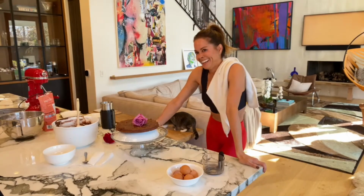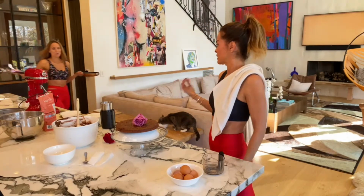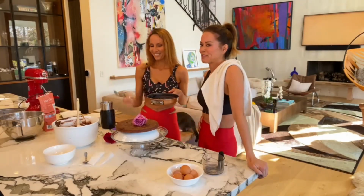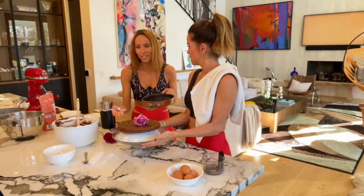Okay, so what are we calling this? Let's give it a name so that everybody can find the recipe. We're gonna call it torta longevity. Ooh, torta longevity. Well, the way you say it sounds so good. Torta longevity, meaning a longevity cake. Okay. Because cake brings us joy.